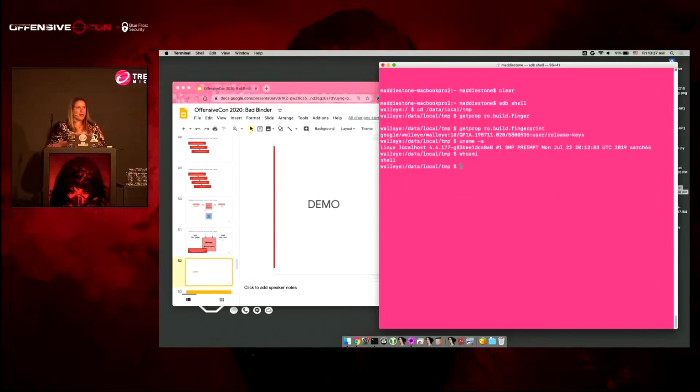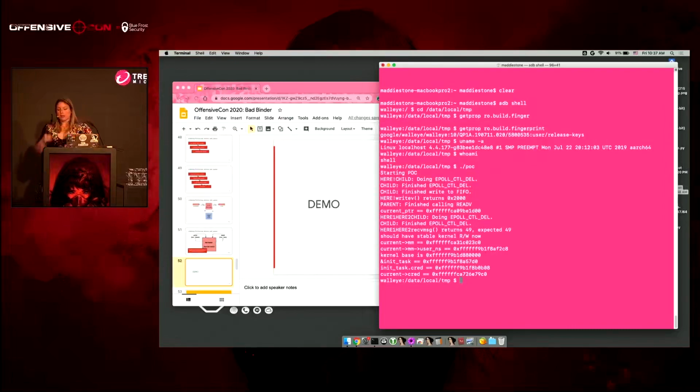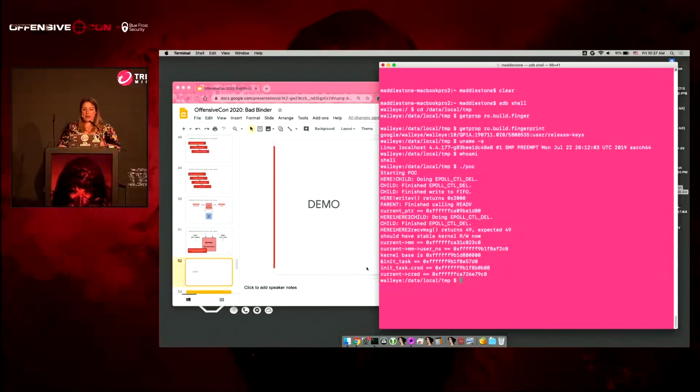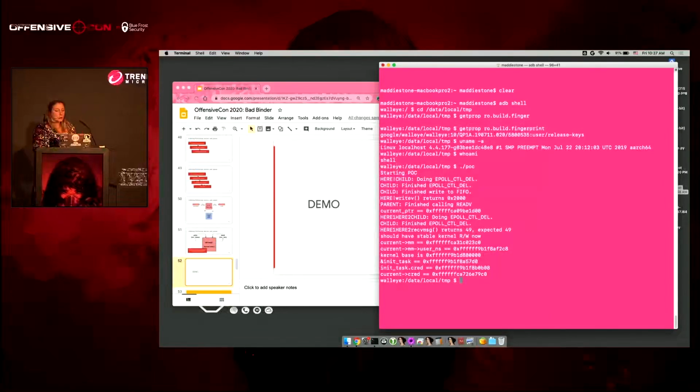We did demo in our Project Zero issue showing this as an untrusted app, but trying to video the phone wouldn't have been a great experience. So now I'm going to run our POC, which was released in the Project Zero issue tracker. So it did the first step where we were doing the read to leak the task struct address, which is current pointers equal equal. That's what the task struct address was.